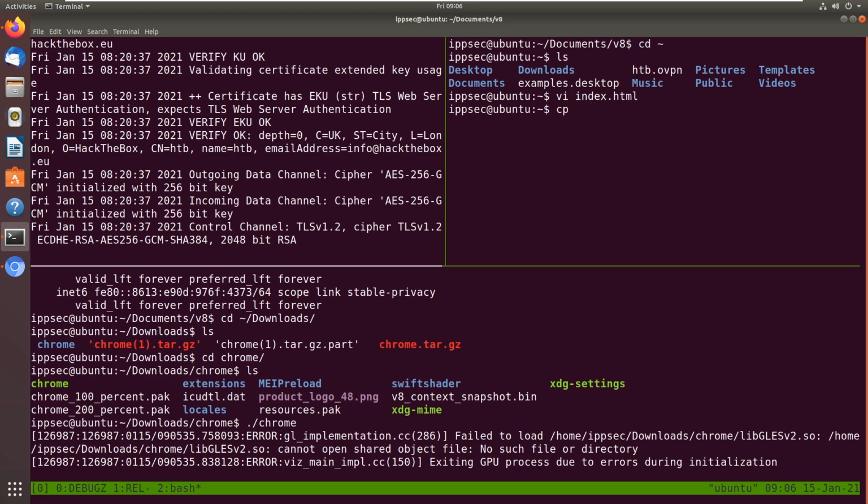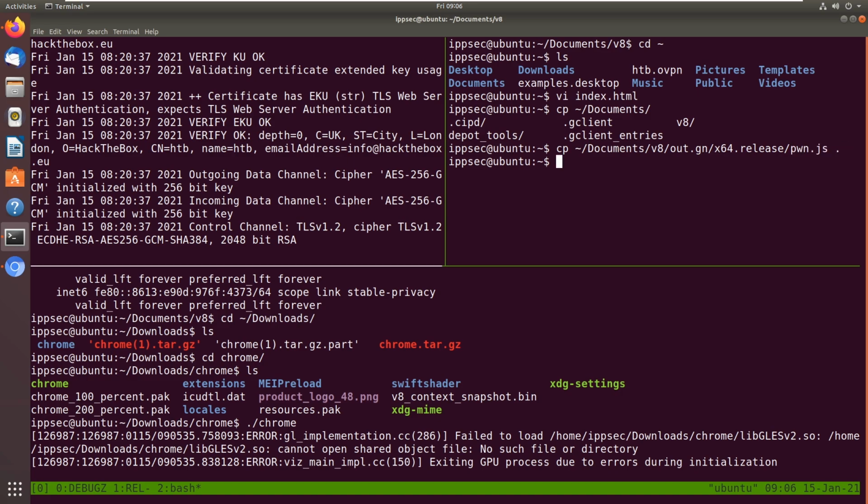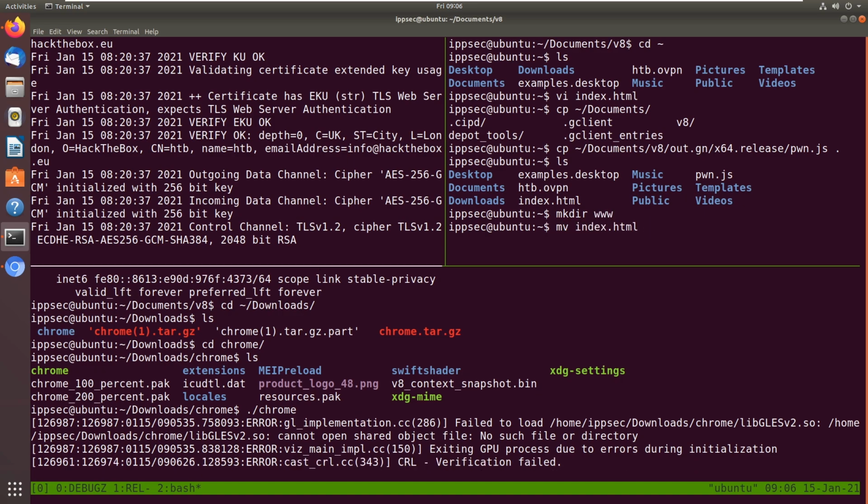So now let's copy, was it documents v8 x64 or alt.gn x64 release pwn.js. Make dir www, move index and pwn to www.